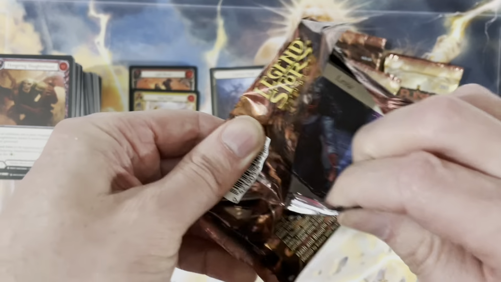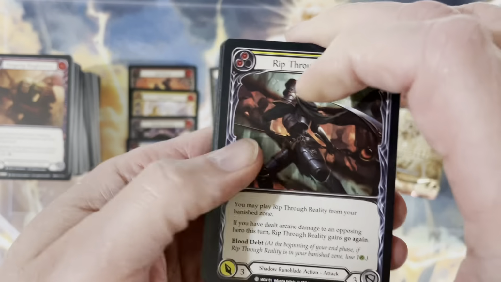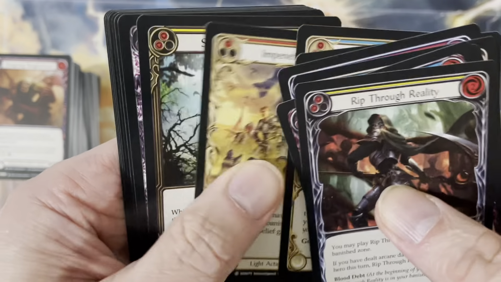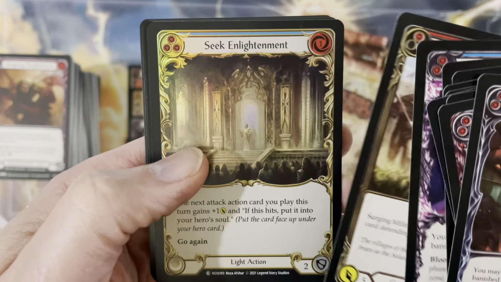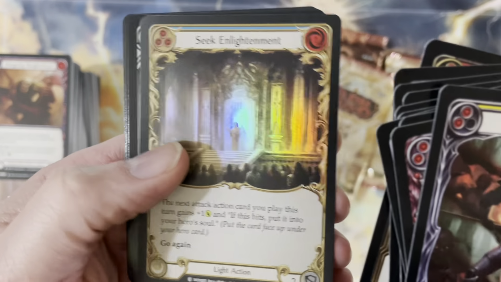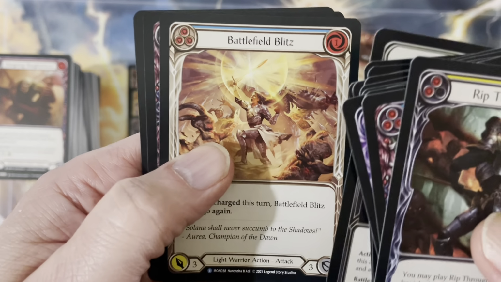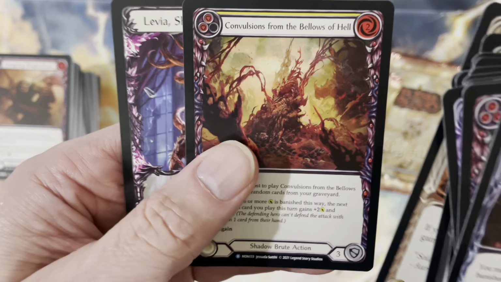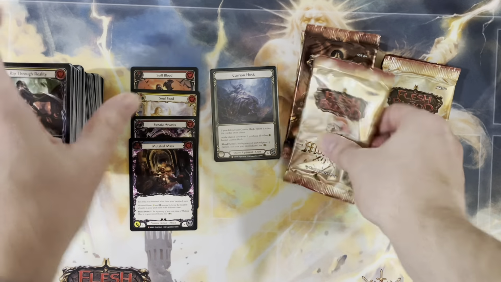We're down to our last quarter of the box. Six more to go. Levia on the bottom as the token. As a hero. Yep. And here we go. Seek Enlightenment. Oh my goodness. Look at that. How foily is that? Aether Ironweave. Again, Battlefield Blitz. Like, that's third in the last four packs. And, oh yeah, that long named card. And that is it.